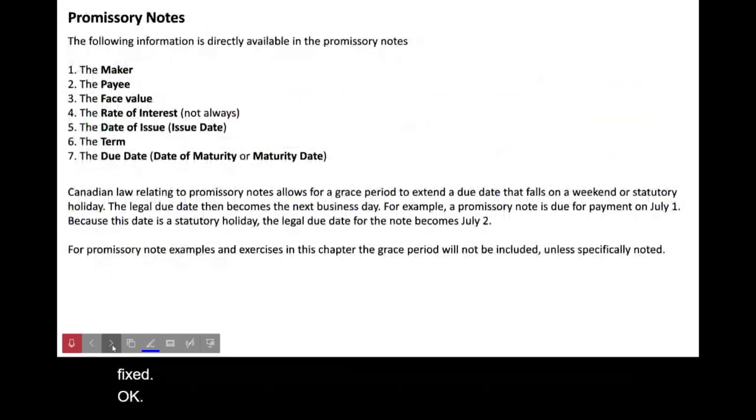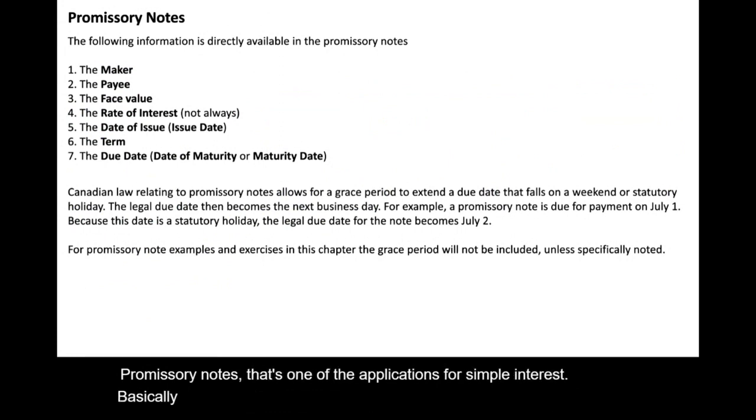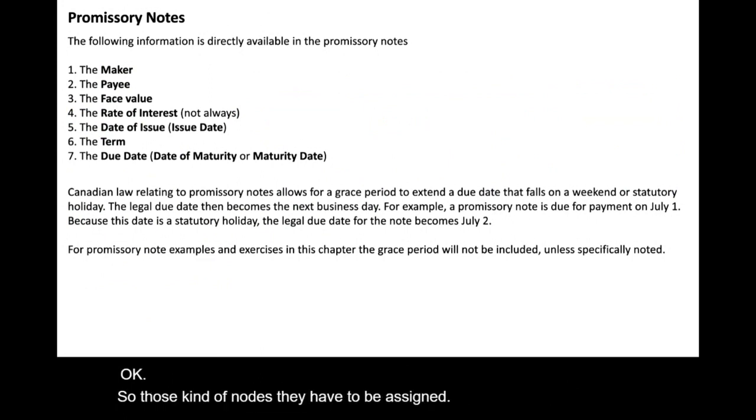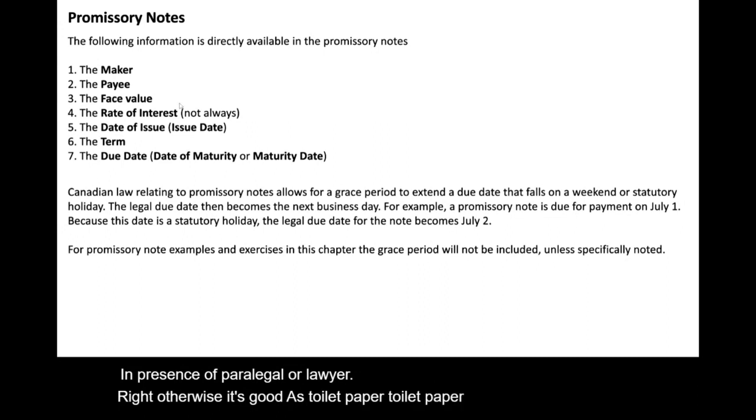Okay, promissory notes. Promissory notes, that's one of the applications for simple interest. Basically, it's a legal document. It says that one party borrows money from another party with a promise to pay back. Okay. So those kinds of notes, they have to be signed in the presence of a paralegal or lawyer, right? Otherwise, it's good as toilet paper, so it means nothing.